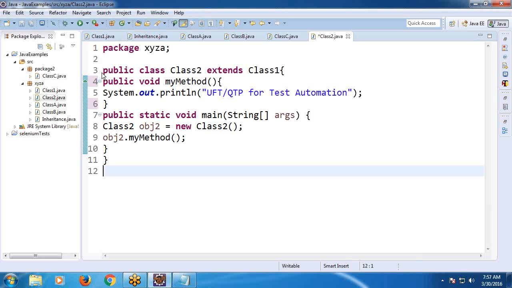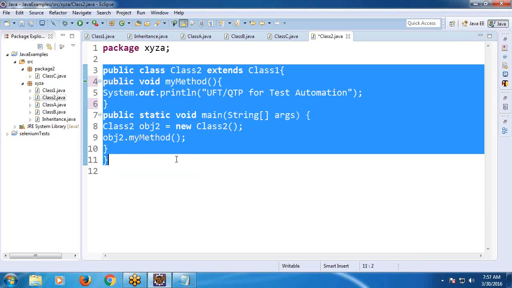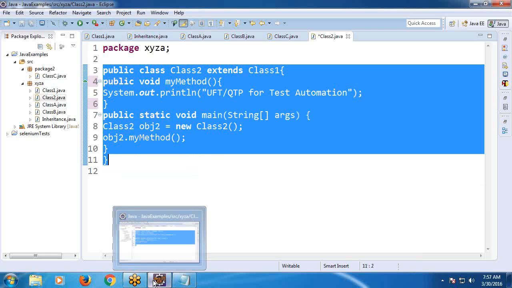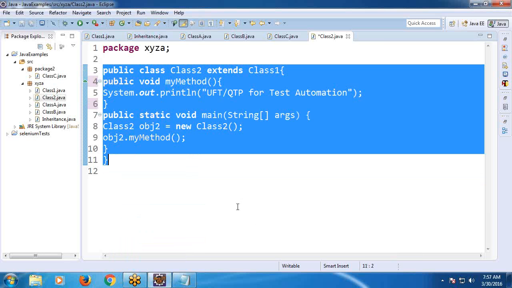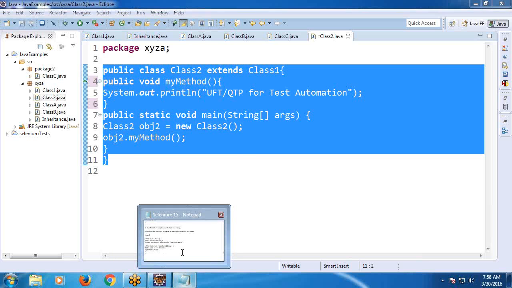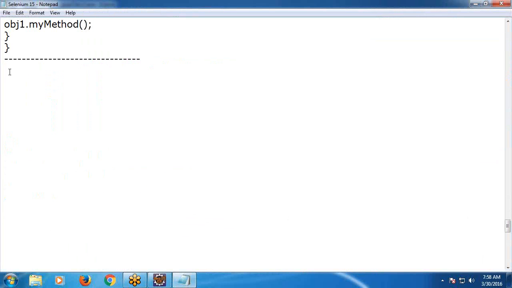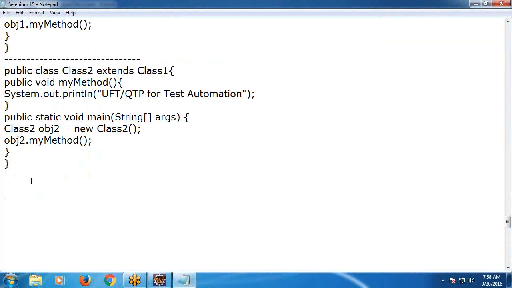Next, method overriding: same name, same parameters. Okay, this is about polymorphism.